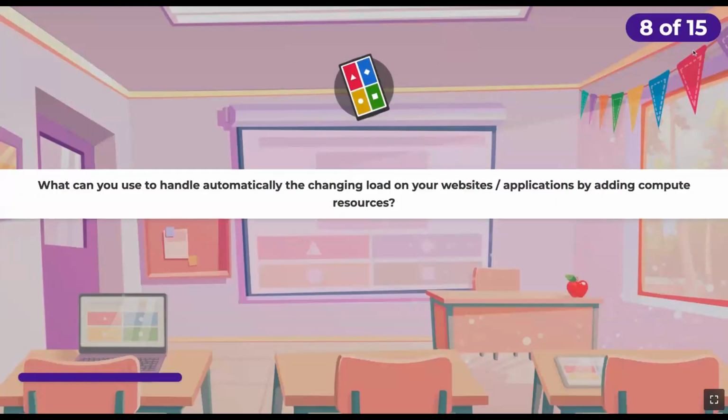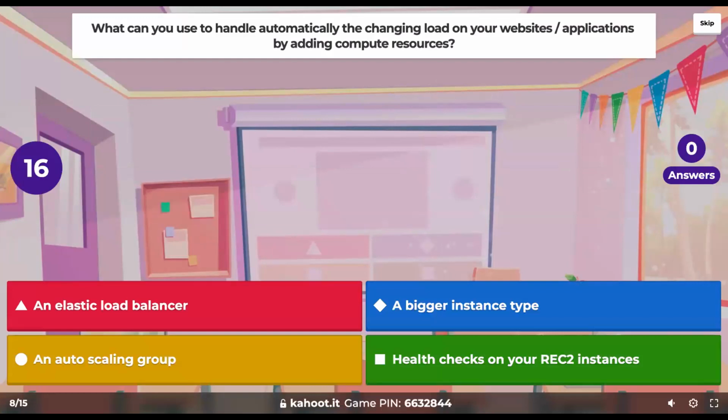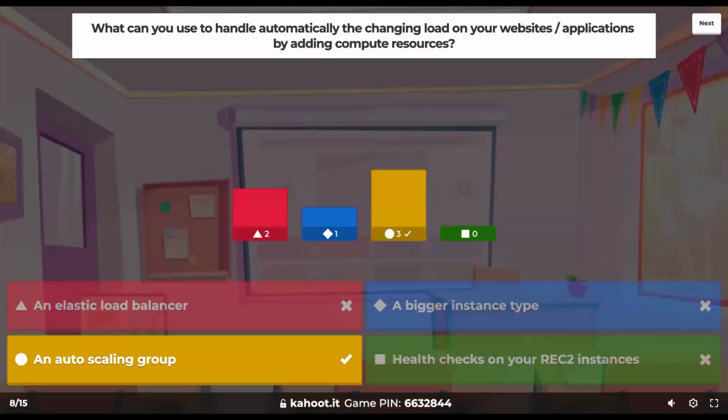What can you use to handle automatically the changing load on your website or application by adding compute resources? Okay.